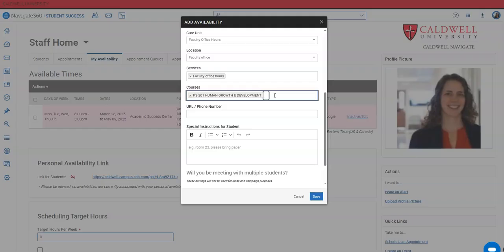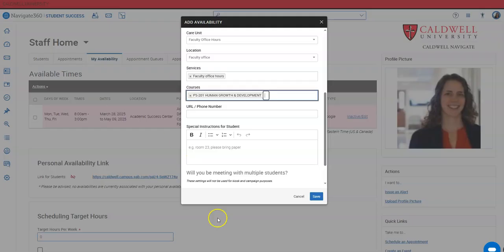One downside to this, though, is if you happen to teach a class that has multiple sections with multiple professors, students will see choices for any professors that have their office hours set up in Navigate. So you will just have to let them know to make sure they're choosing you when they go to make their meeting. And it's very easy for them to do that. It shouldn't be terribly confusing.